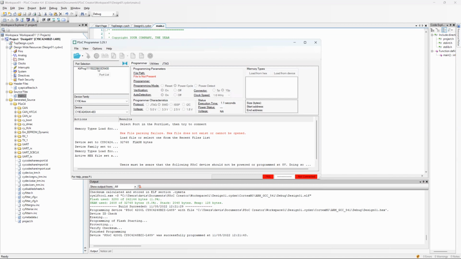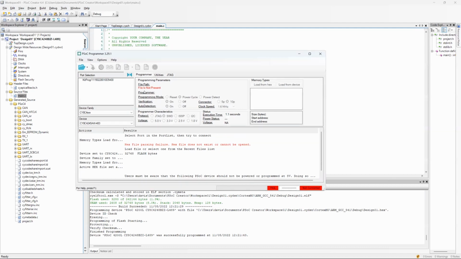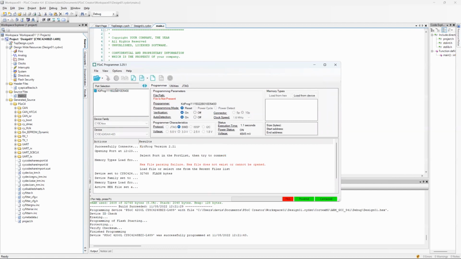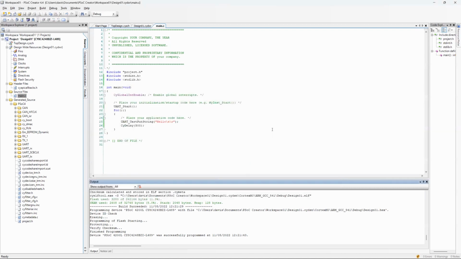What is your version, 3.29.0? That's fine. It's just as long as you have the software. It comes with PSoC Creator. If you're using one of these to interface with a MiniProg4, you'll sometimes need to configure it in the software. And it won't let you program if this programmer is open. So after you're done configuring it, just close it out. Usually you'll just have to double click something in the port selection. And then you might want to change the voltage and click power cycle, or toggle power. We don't have to do that with the dev kit usually.